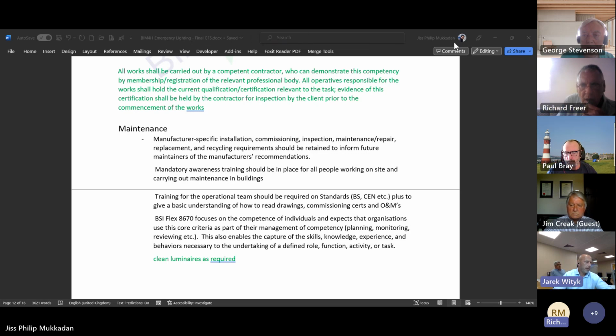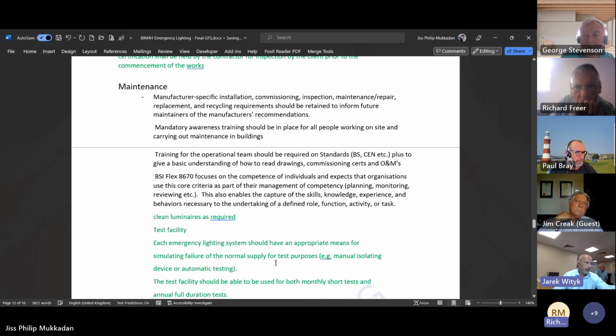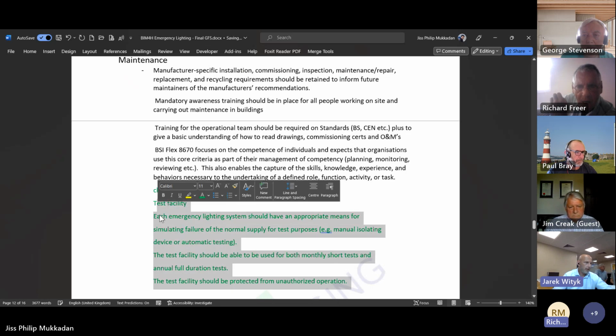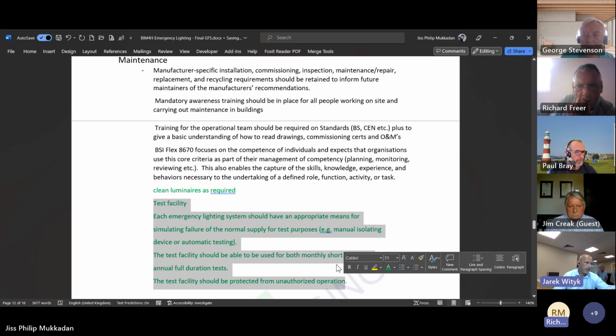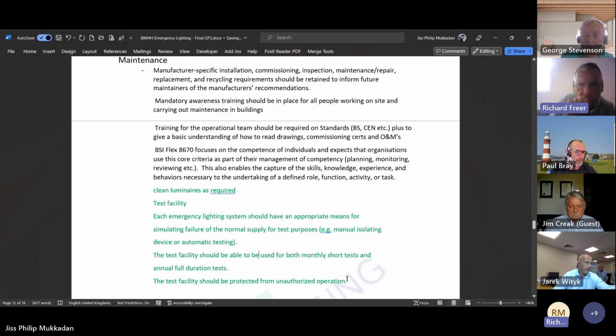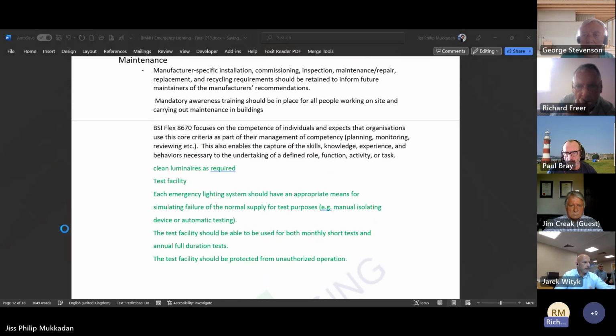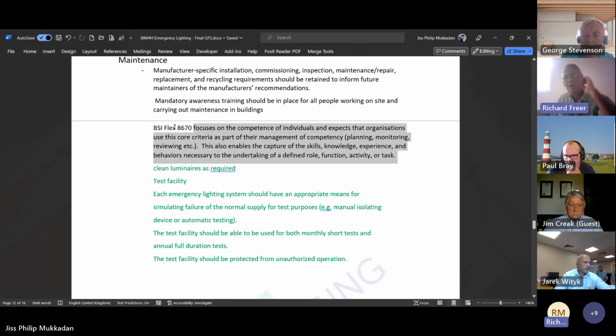Right, scroll down, Jess. Sorry, you got a bit about training, referring to standards. What about referring to specific operation of the system installed and lighting control? Or if you have an automatic emergency lighting testing facility, you do need to train your maintenance team in that specific project-specific system, not just how to read drawings. Yeah, that training shouldn't actually be there. That should be in the next section. Okay, sorry. That should be in question 4, Jess. Yeah, because it's competence, isn't it? In fact, that's the other one as well, that reference to BS, below the fold, BSI Flex. Yeah, that needs to go into training as well.